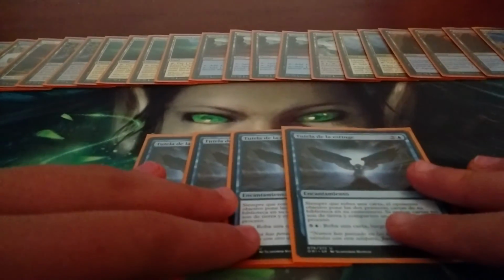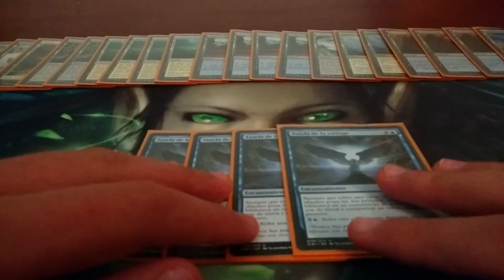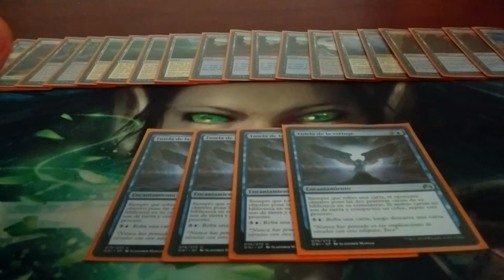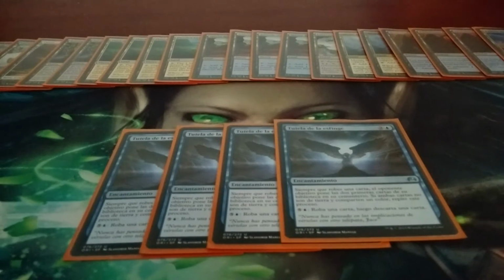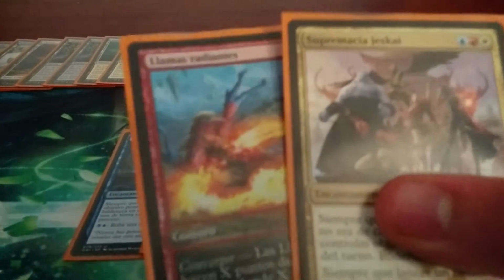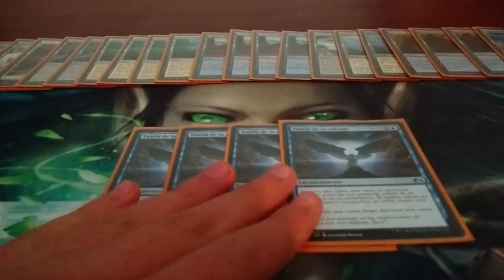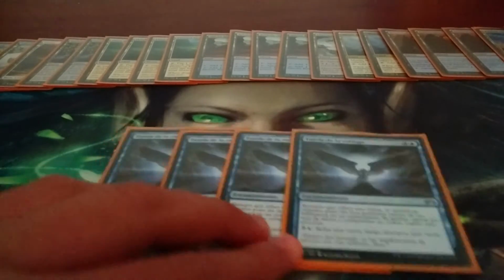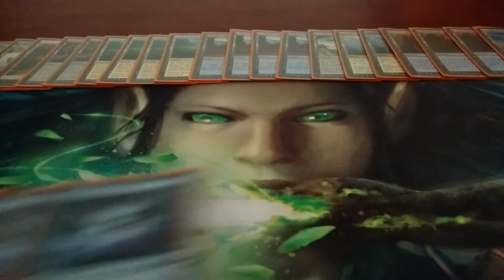Speaking of Sphinx's Tutelage, here we go. If you haven't heard about it, it's an enchantment for 3. Whenever you draw a card, target opponent puts the top 2 cards from their library into their graveyard, and if the 2 spells share a color, like for example, if we get this Jeskai Ascendancy and this Radiant Flames, they both share red, so they would repeat this process until they don't share a color. So we win by milling them out. We win with this card. We can also win with Gideon, Zendikar, or Ugin in the sideboard, but this is the main win condition.